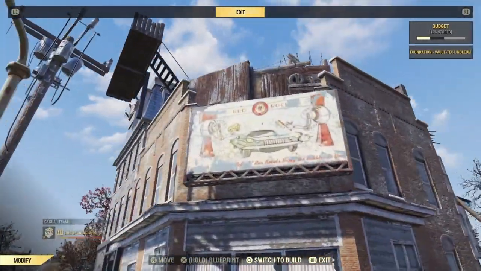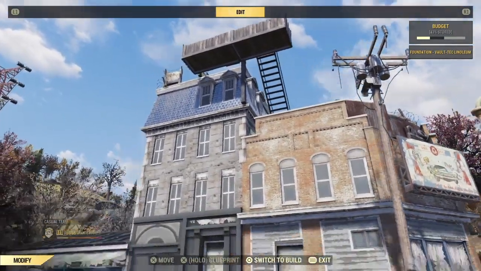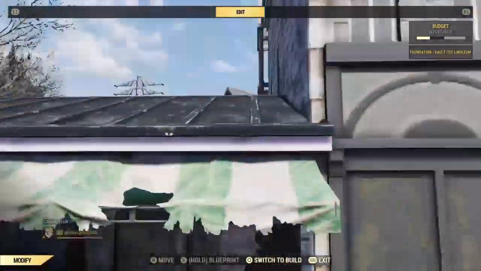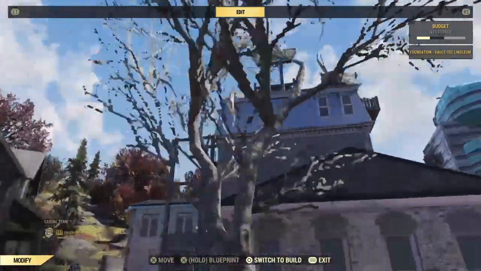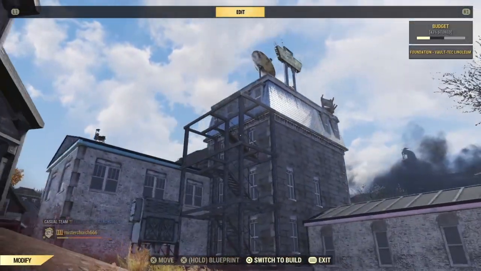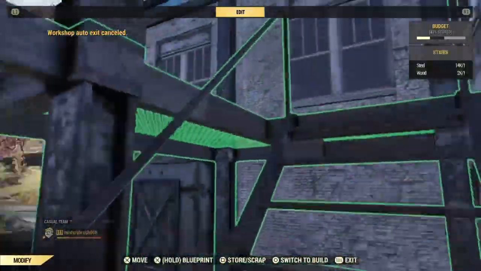From this direction, you can see the junk walls, and you can see the specifically not floating thing up here. And then if we come this way, you can see some of the signs poking out, and the little wall thing that we built up there, and the fire escape. So yeah, this is just a little quick video.